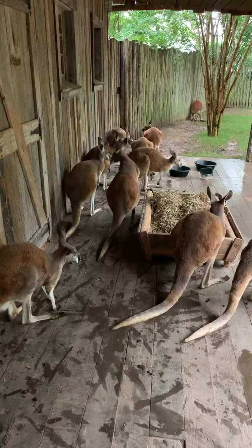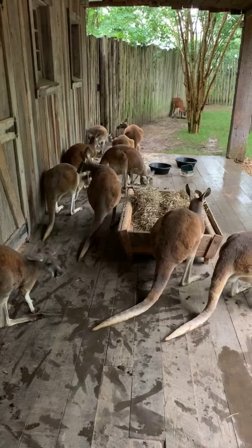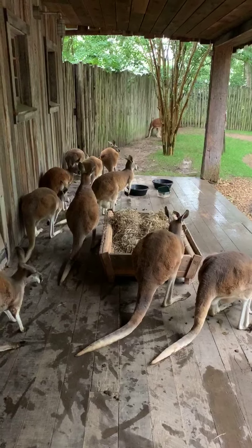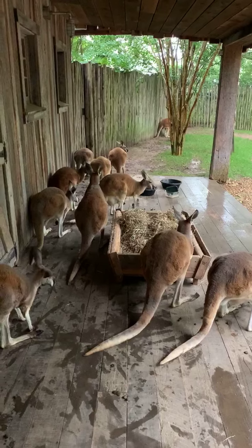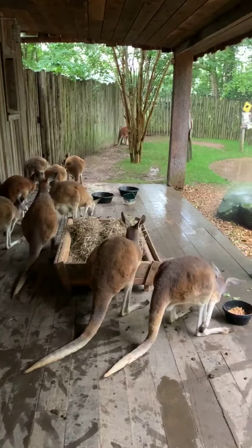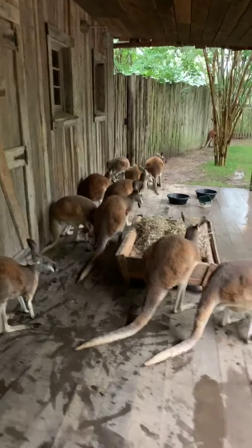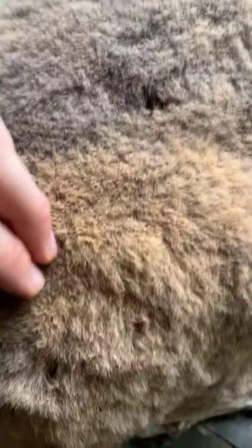They are not scared of water, and in the wild, they will swim to evade predators, but their fur is actually super thick. It's about 4 times thicker than our hair is. Because of that, if it gets wet, it takes forever to dry. I'm going to zoom in on the fur real quick. If they don't have to get wet, they're not going to.